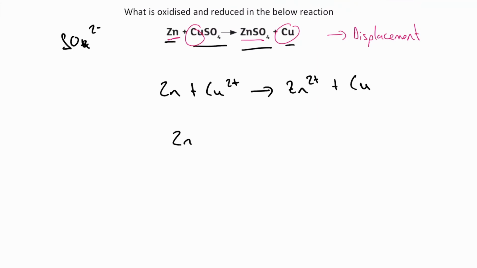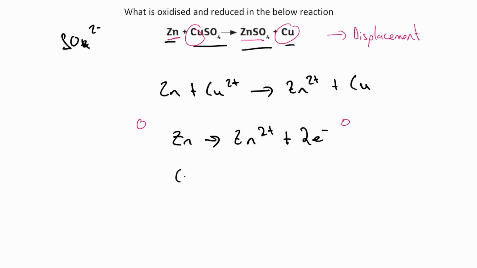Zinc, the atom, has gone to the zinc 2+ ion. And so we need to say, how did that actually happen? Well, if it's formed a 2+ ion over here, then remember the charge on this side was 0, so the charge on this side has to be 0, and therefore to balance this out, you need to have 2 electrons over here. Okay, so the zinc has released 2 electrons to form this 2+ ion.